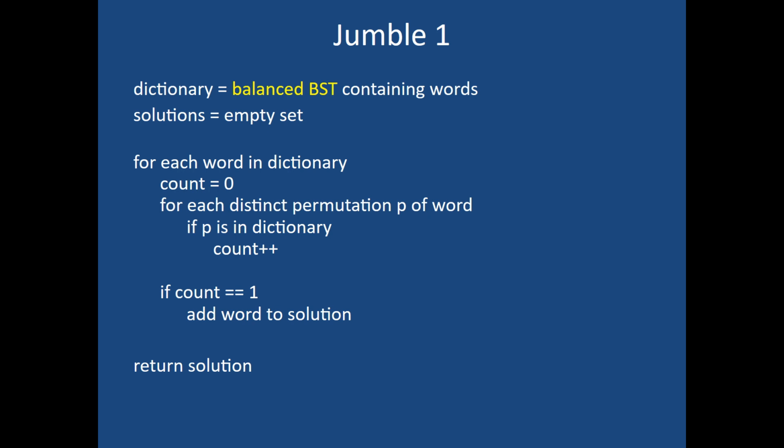So that's Jumble 1. Jumble 2, I'm going to make another minor change to the program, to speed it up a little bit more. What's another thing you could use besides a balanced binary search tree to speed up the thing? Maybe the way that we iterate through it could be faster? Well, yeah, there are things like that, but I'm talking about what we could replace that yellow text with to make it even faster. Hash set? Yeah, hash set. Hash table. So we'll just use a hash table containing the words, and a hash table is typically faster. It's not massively faster than a balanced BST, but it is faster. So we could do that, and we would see a speed up.